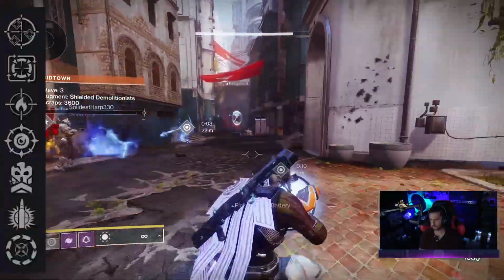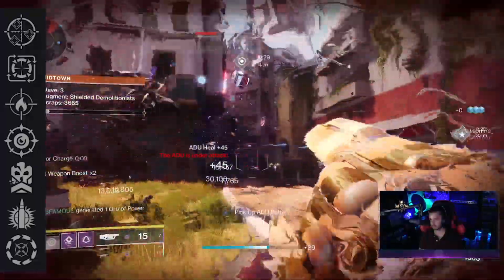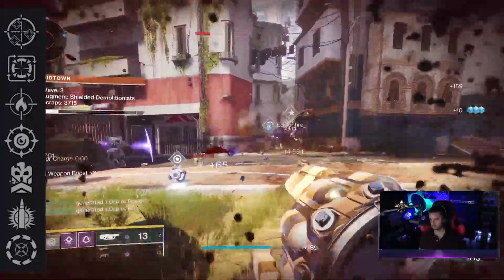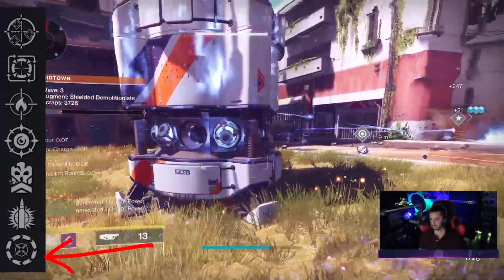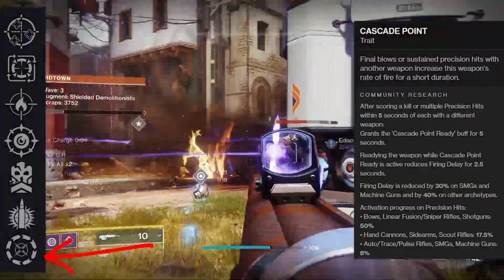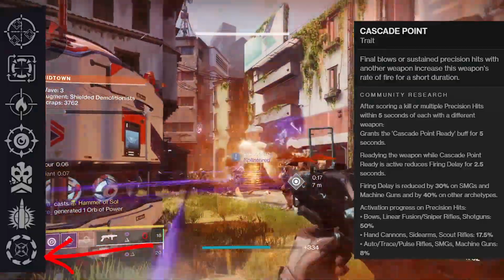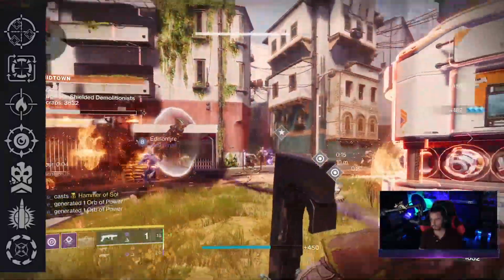Then in the last column, you've got One for All, Box Breathing, Firefly, Precision Instrument, Desperate Measures, Explosive Payload, and Cascade Point. Cascade Point is very good in the Crucible. It is very niche. I don't really like using it, but I have seen a ton of videos on Cascade Point on a scout rifle where it just completely melts in the Crucible, so you could go with Cascade Point.